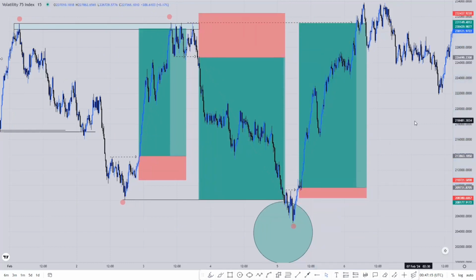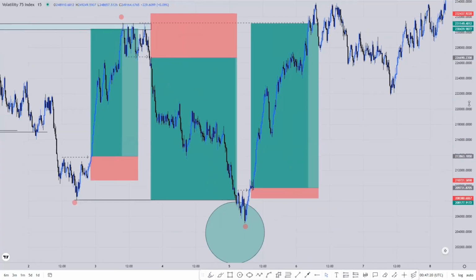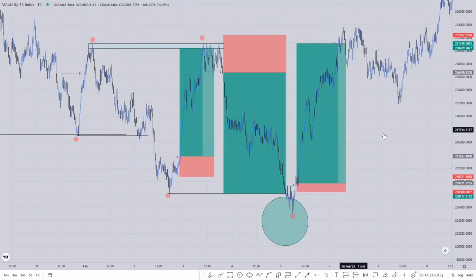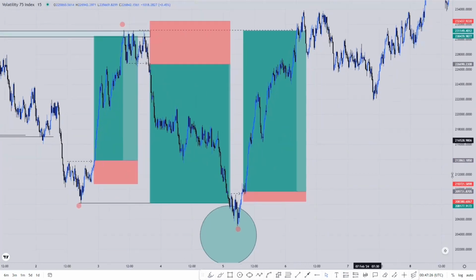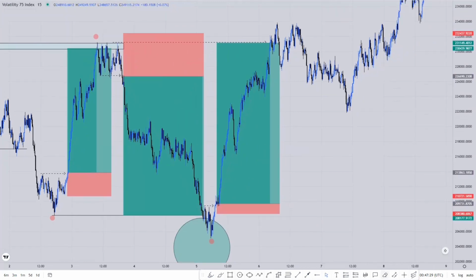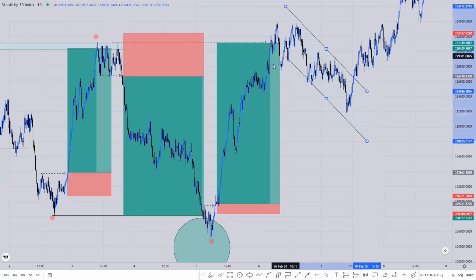But eventually they went all the way and changed character on the 15-minute. So that now, it's the sign that most probably we're now reversing. When you see the 15-minute change in character, all you just need to do is to go to a higher time frame and identify what's happening. Once you identify what's happening on the higher time frame, you will definitely know why the 15-minute changed character right there. So this is also another additional entry that you could have added after inducing, obviously, to the left.